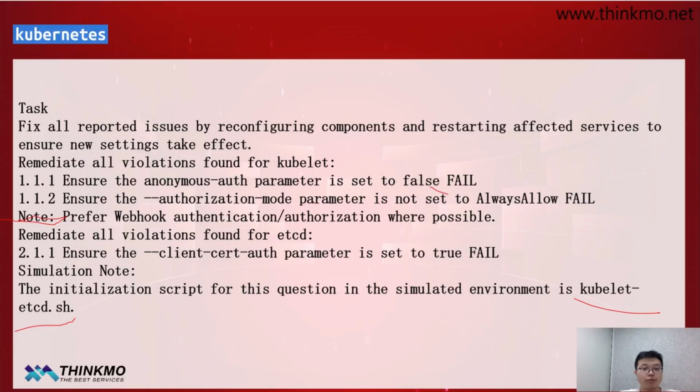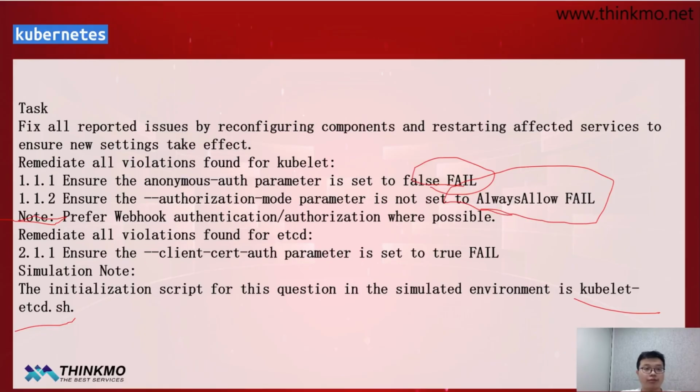The authorization for animals, right? The second modification is here. We always allow. So what we have done is we just changed always allow to webhook. This is a very important distinction to make.